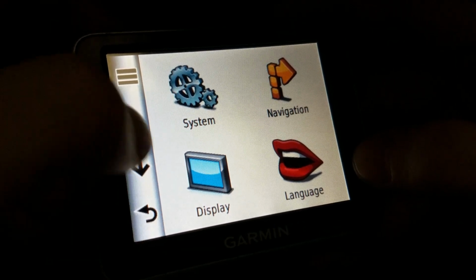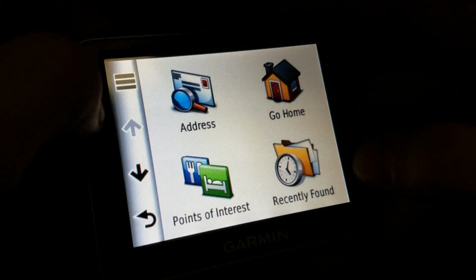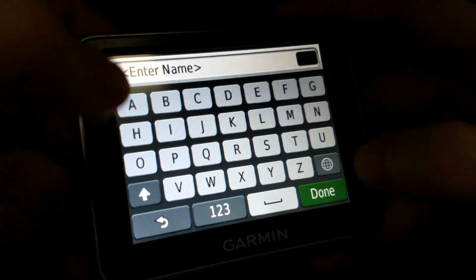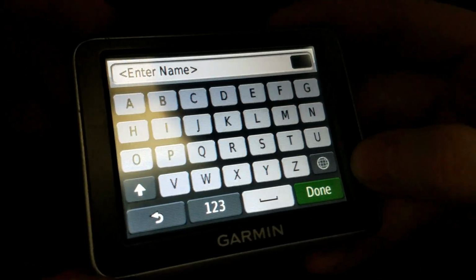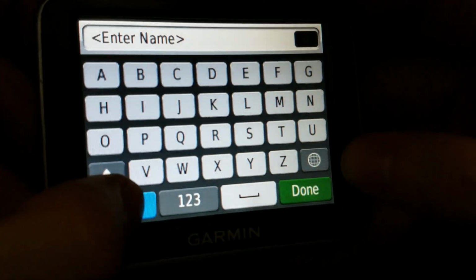When you go to look up anything, it does have the A, B, C, D, E layout. So if I go to search for a point of interest and spell name, that's what you get. No QWERTY keyboard in this one. You only get that on the widescreen models.